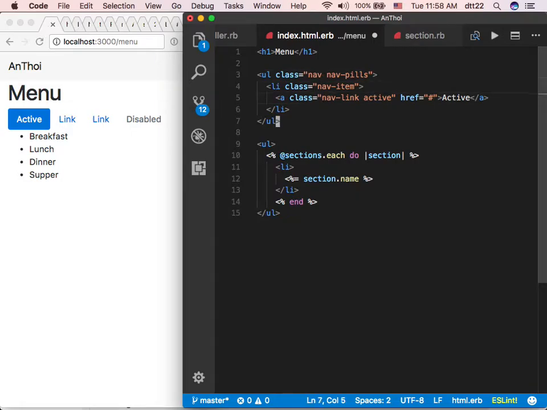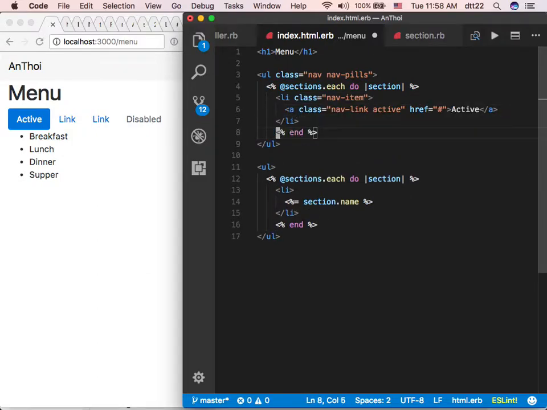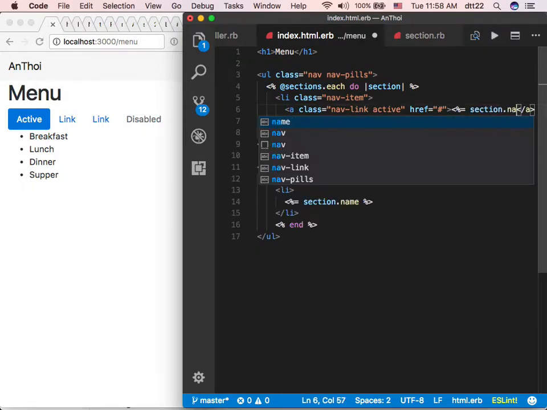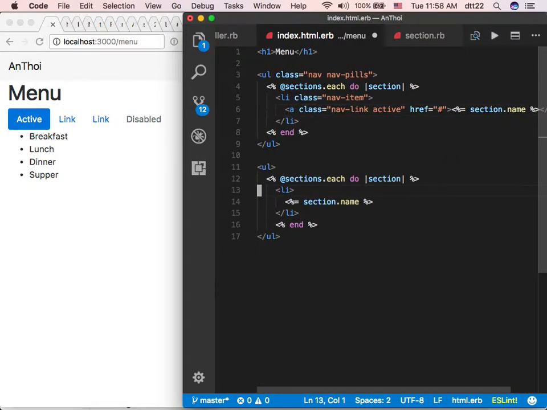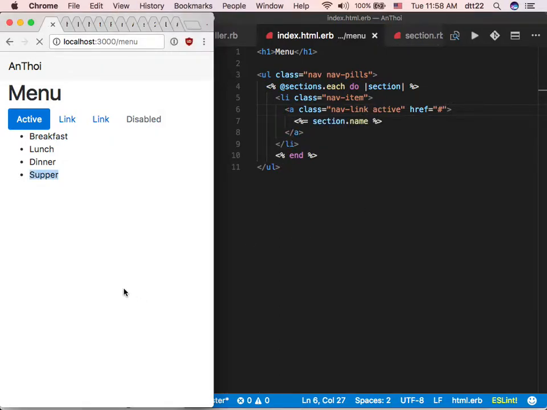And then in here, I take my sections, and bring this in. I take my n, I put it here. Okay? And then in here, href, I actually don't know where to go yet. But at least I know instead of the word active, I should put in section.name. So it means I finish with all these guys down here. Right? Now, when is it active? I still don't know. So if I finish right now, everything will be active.